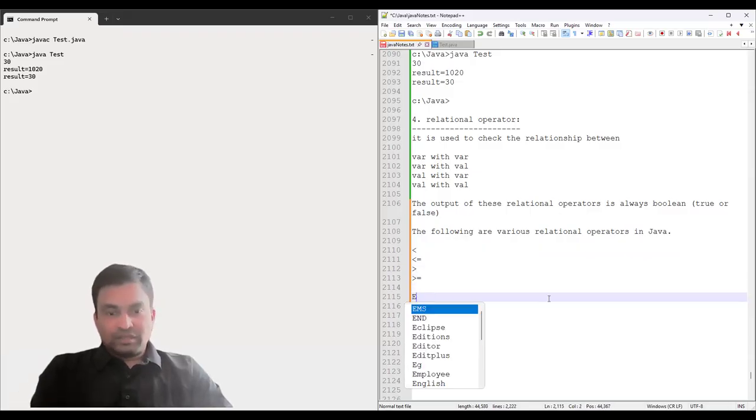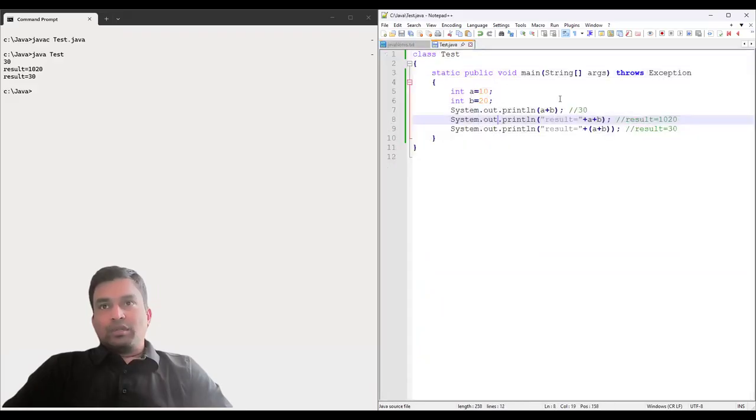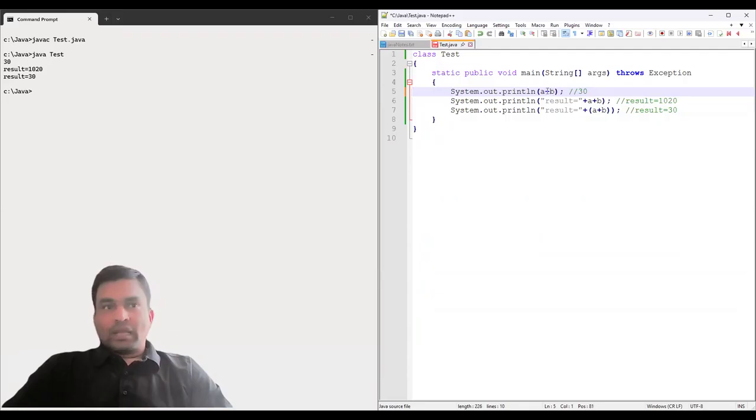If we see some examples, we get clarity on what we have covered so far. For example, I have 10 less than 20, will give us true.